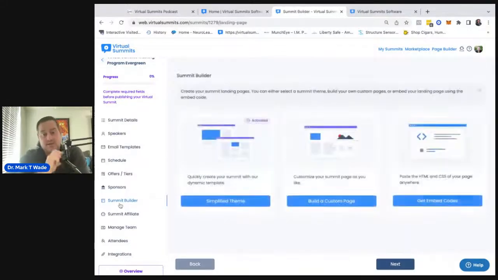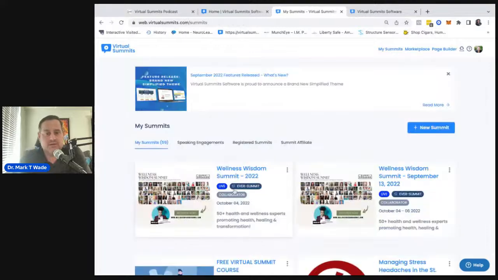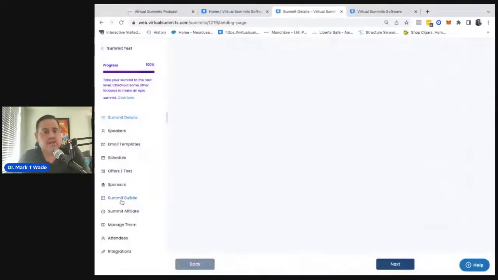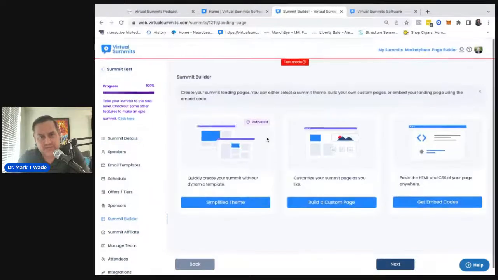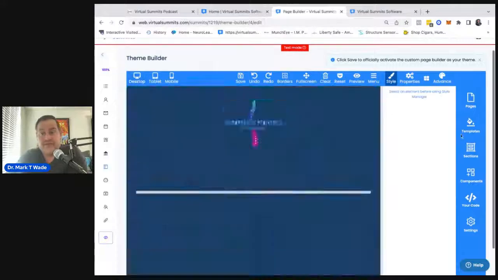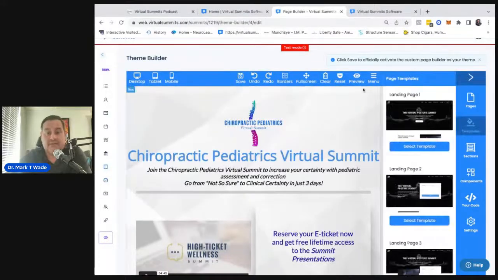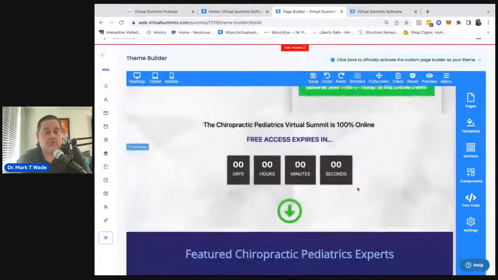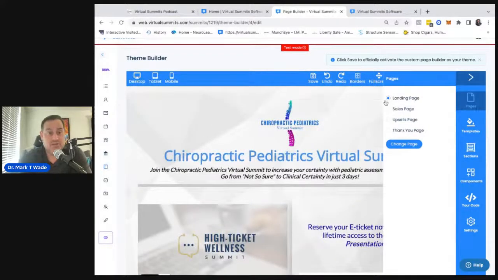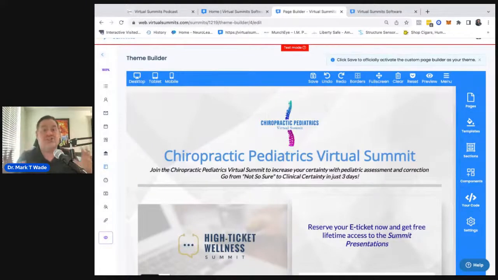Also, when you're building out your Summit, if you are using the customizable Summit page builder, one thing to remember, this is a great feature. It's a great option that you have here, but you do not want to overcomplicate it. Okay. So on your Summit registration page, your landing page, really the only call to action you're wanting here is to register for the Summit.